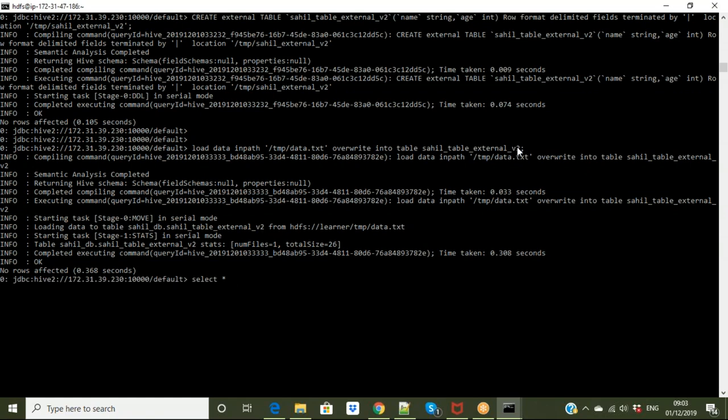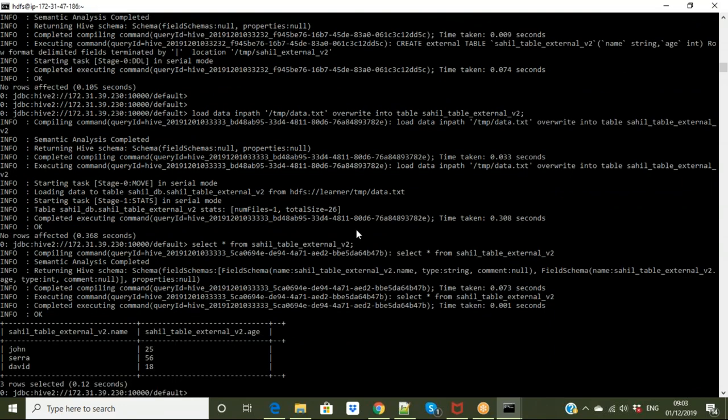Actually, what is the difference? So select star from, this is my external table. So yes, data is present in my external table as well.